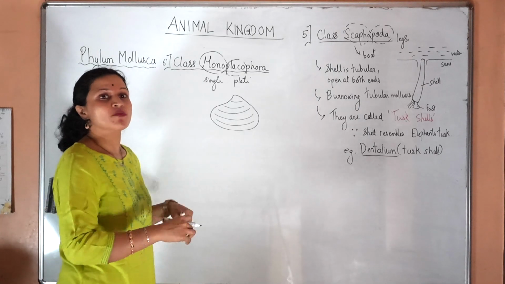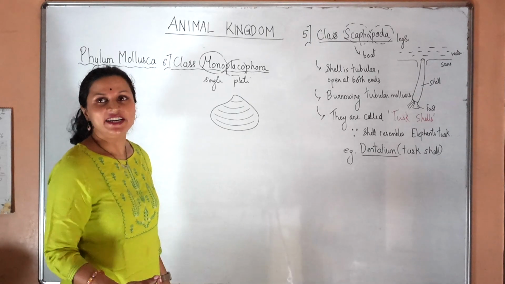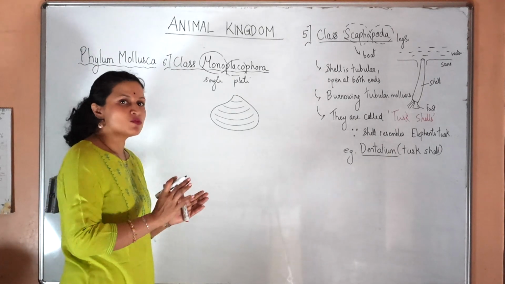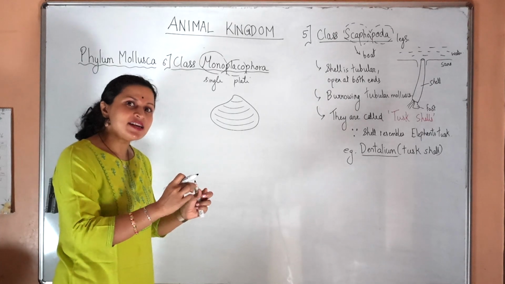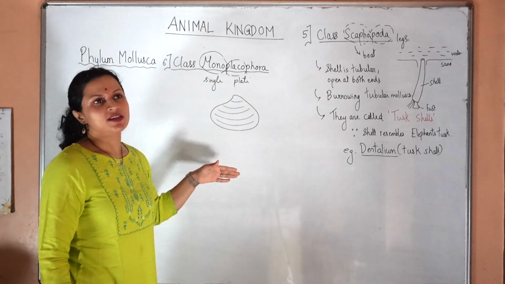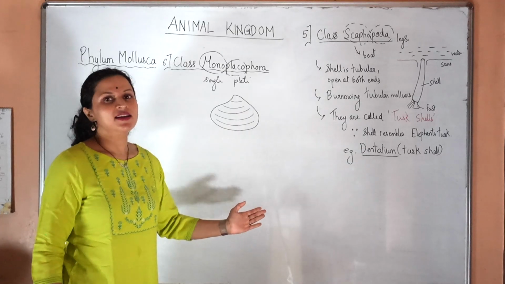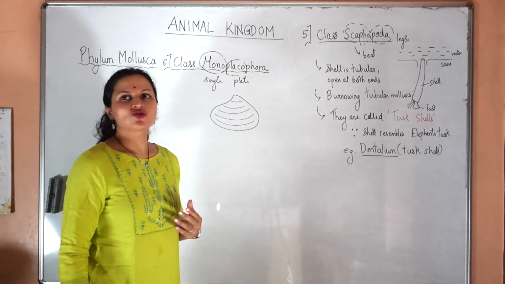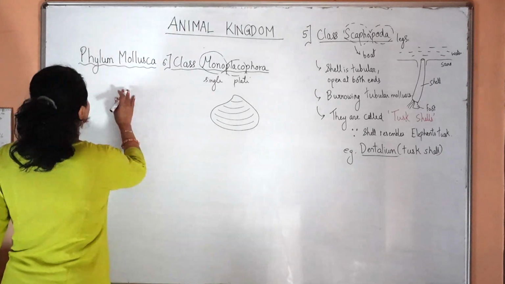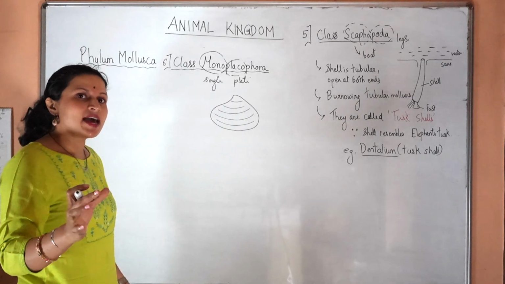For example, they show metamerism, that is repeated organs. For example, the nephridia. Ordinarily the mollusks have just one pair of metanephridia. However, this most primitive class has repeated segmental nephridia. Also, they have other organs that are repeated. Then they have the presence of the trochophore larva, which is also an annelid character. And the molluscan characters that they show are presence of the shell, the radula, and the mantle. So this class is said to be the connecting link between the mollusks and the annelids.